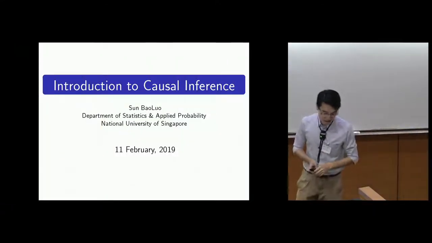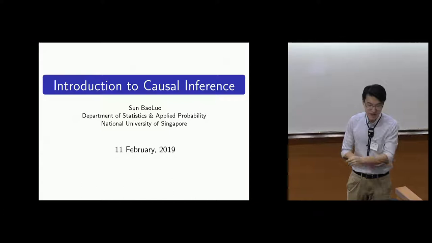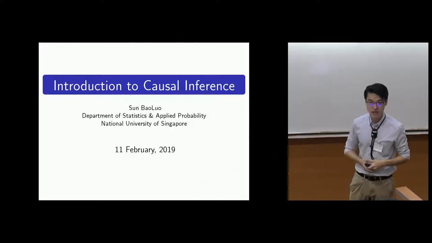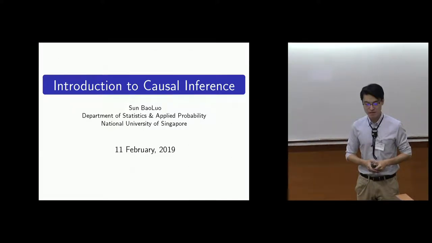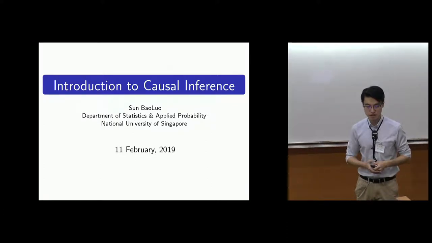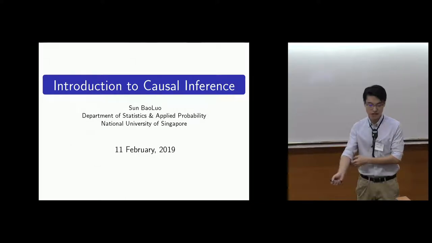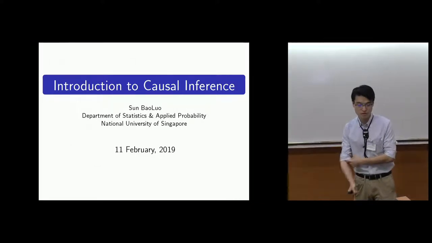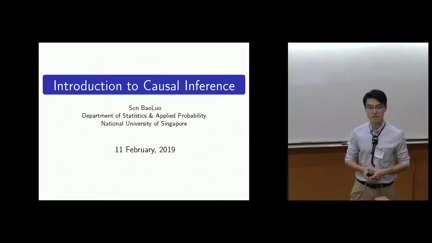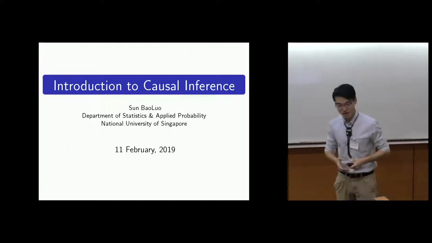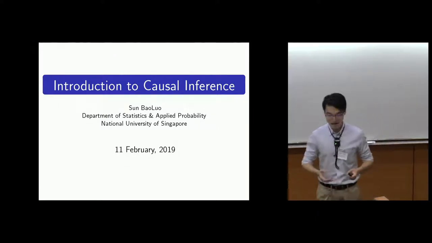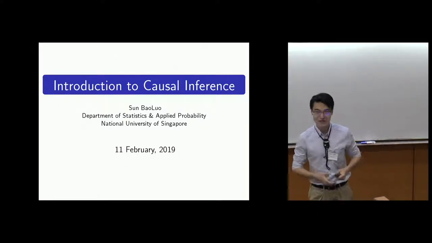Thank you. So I'm going to give a very basic introduction to causal inference this morning using the potential outcomes language. And I will talk a little bit about some of the basic statistical methods for causal inference in randomized studies as well as observational studies. And finally, I will talk a little bit about some graphical representations of causal mechanisms. So all of these topics will be covered at a very basic level, right? So if you know much of this stuff already, I apologize for this very basic introduction to causal inference.